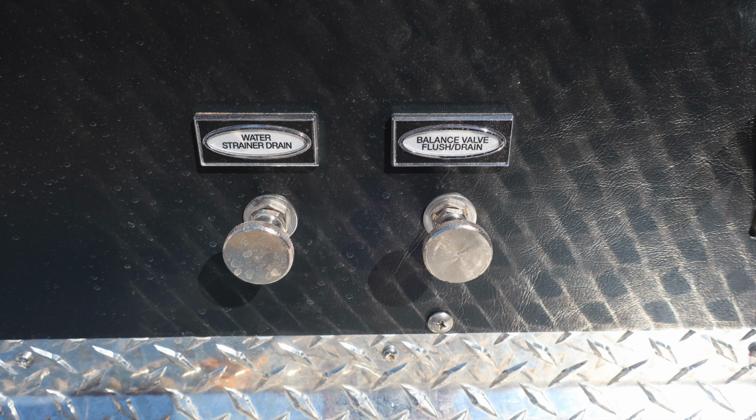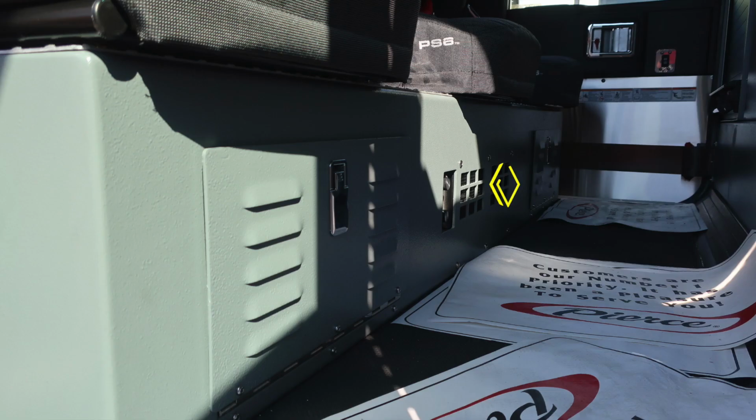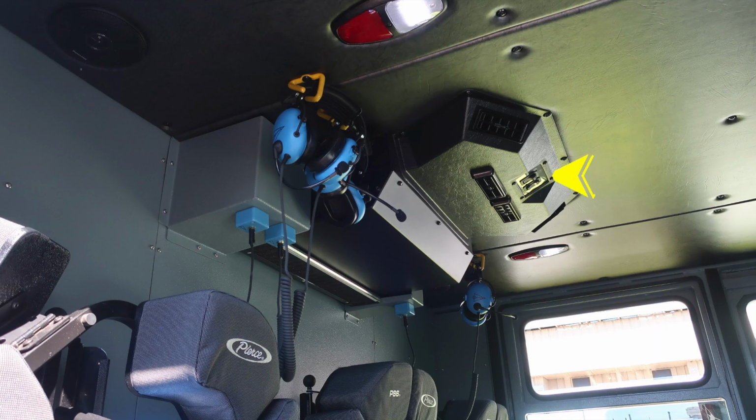Let's go ahead and go inside the rear section of the cab. We'll first start on the passenger side. On the right-hand side of the door, you have additional warning labels. We'll talk about some of the components within the cab in just a moment. Inside, you'll find in the rear the heater control knob. This is also the module which controls the fan speed and also temperature setting. Overhead, you'll find your air conditioning controls.